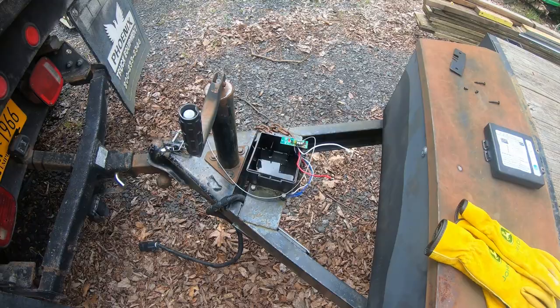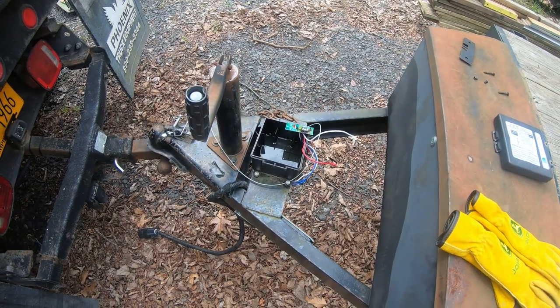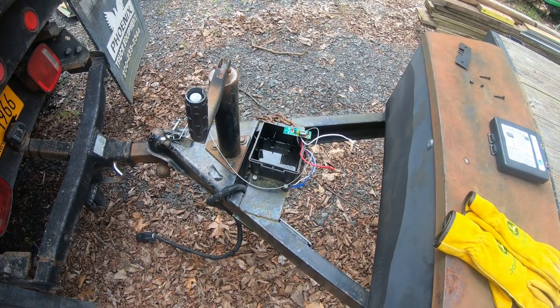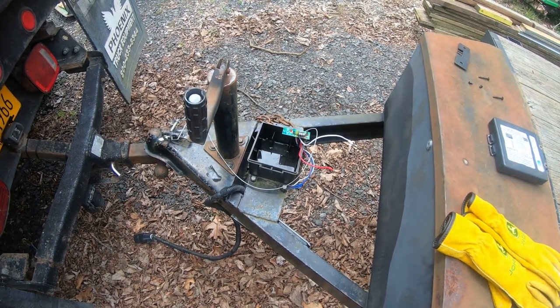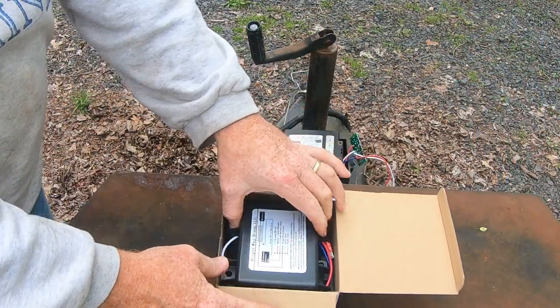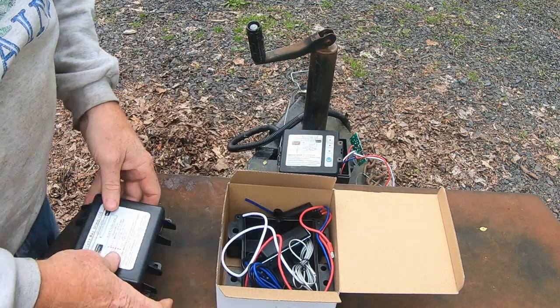Something else to fix. We've ordered a new one, so when that comes in we will put it in. It'll probably take a few days for you folks — it'll take about two seconds. Okay, the range has ceased and we've got our new part. Let's get this thing installed.